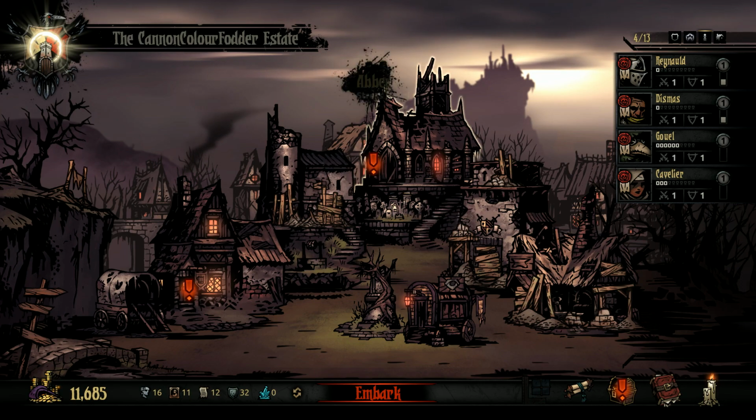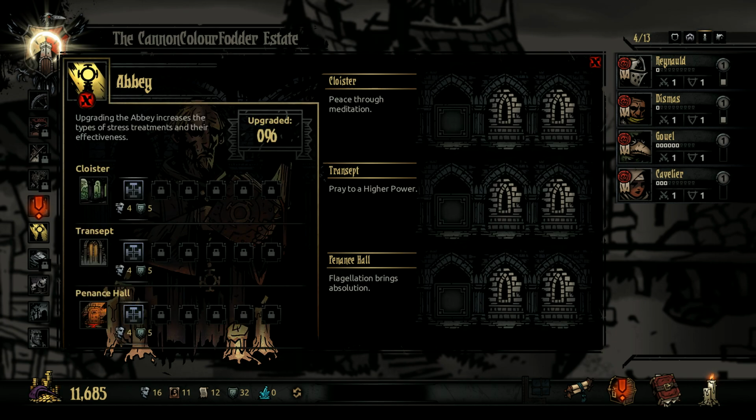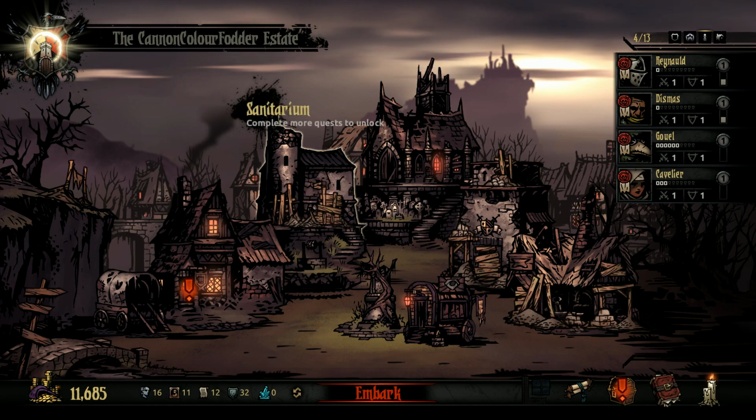So here we have our Abbey. This is our main stress relief. You would put them in. He doesn't want to because he's... calls to the faithful. You put them in, click that, and that would be like stress relief, but we're not going to do that just yet. You can also upgrade them. Again, not going to do that. We can't get into there. This one removes quirks and diseases.